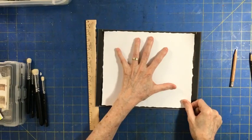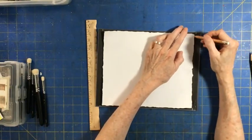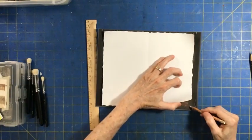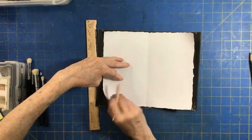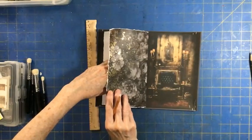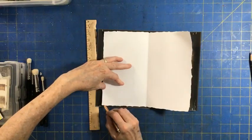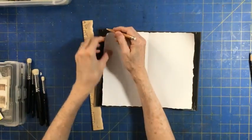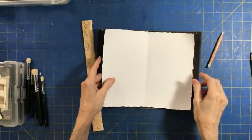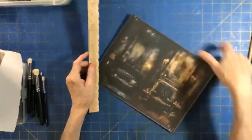So that means I might lose a little bit, but not too much. All right, so we want to go about here. About here. Yeah, we're going to lose a little bit of the lamp, unless I come over that way. Nah, we'll lose a little bit of lamp. Otherwise, it'll mess up my center. So that's fine. It is fine. I forgot this was actually inside this piece, and the edges will be fine. I can chop off as much as I want, really.